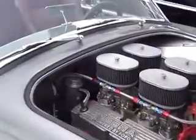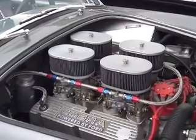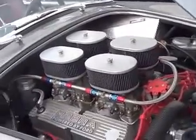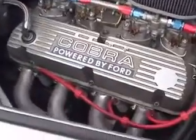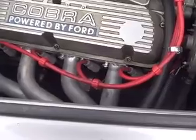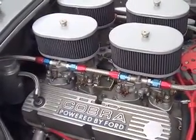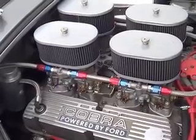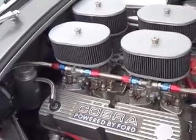Oh look at that — the Weber dilemma. Yeah, I've got a clogged idle jet. Same basic deal. The trouble is I don't know if that's an open plenum or not. If it goes directly to each cylinder, you could take an infrared temperature gun, hit the exhaust pipes, find out which one's colder than the others, and screw them in. If it doesn't do anything, that's probably the culprit. If it starts running and missing, then that one's operating properly. But if you turn it all the way in and it doesn't change, that's probably your culprit. I don't see a fan — oh, he's got electric fans, of course.